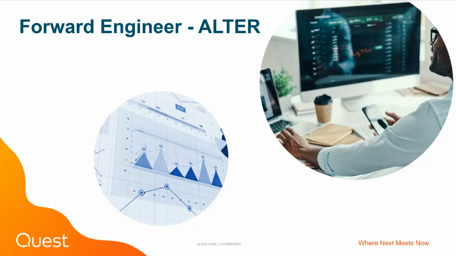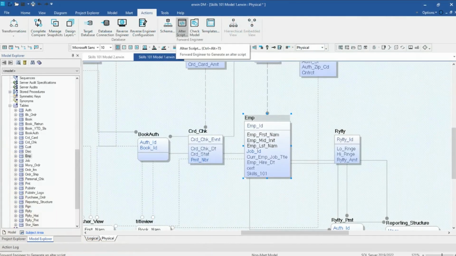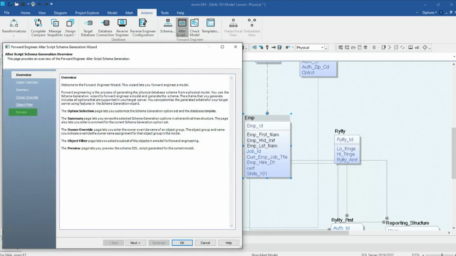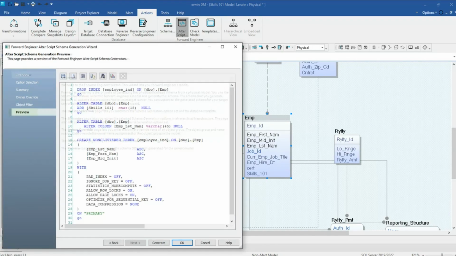So I mentioned that before. We're going to take a look at it. So I added, deleted a column. If I look at the alter script, I go into alter script preview, and now we're going to be able to see the actions there. I'm deleting the middle initial, I'm changing last name, and I'm adding the skills there. Now, if you're sharp-eyed, you'll see that there actually may be an issue here. We're going to actually see that when we do the complete compare.